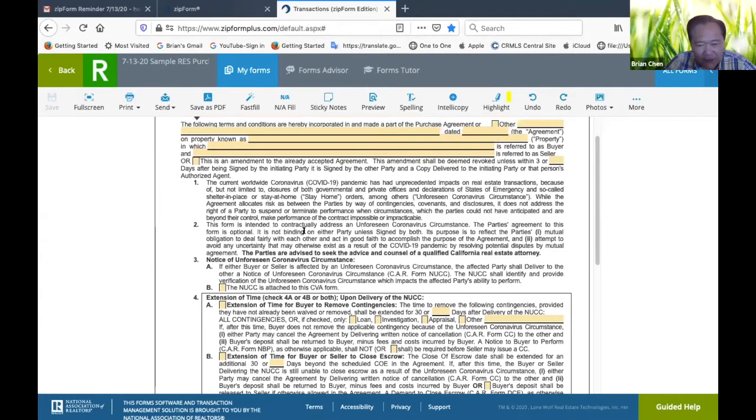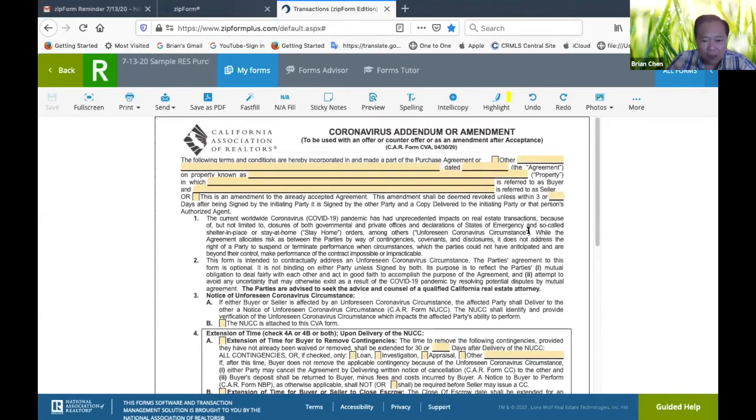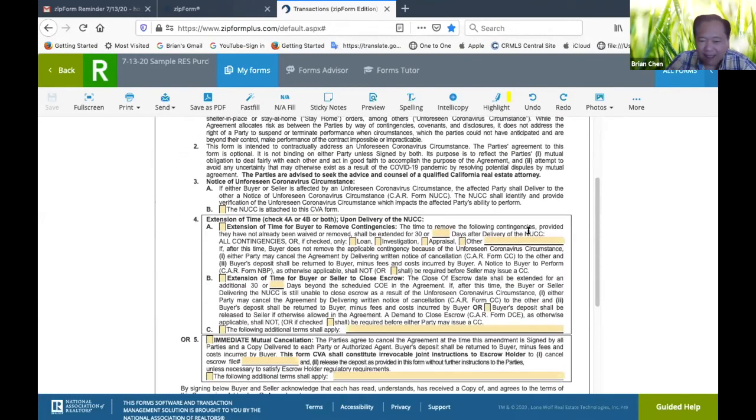This form is intended to let people see that there may be an unforeseen circumstance. It doesn't exist now, but who knows? Maybe during the escrow, my buyer can get sick. And during the escrow, the seller can get sick. So this form is for both buyer's and seller's protection.